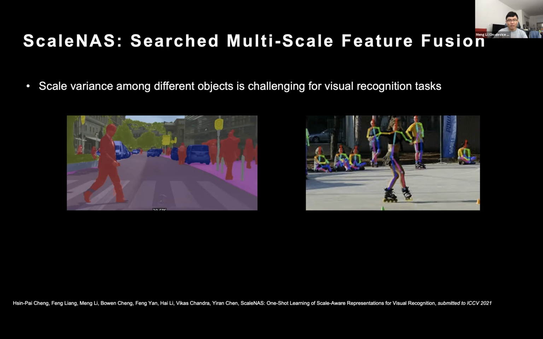The main challenge here for this task, as you can see in the figure, is that the person close to the camera is usually much larger in size compared to those away from the camera. And for the large object, to actually do the pose estimation or segmentation accurately, global context is more important. While for the small objects, we actually need detailed local information. And how to efficiently accommodate the scale variance and simultaneously capture both global context and local information is still an open question.